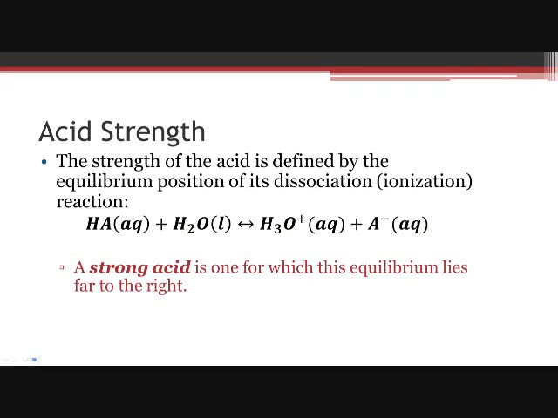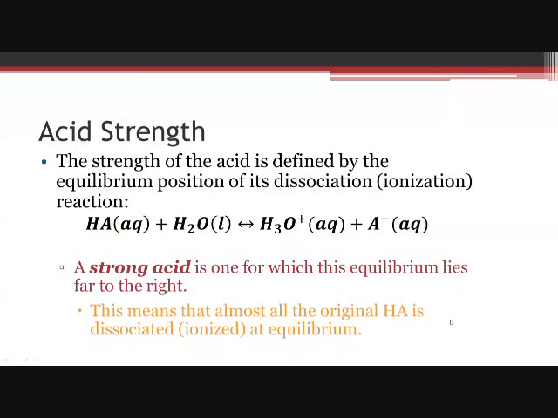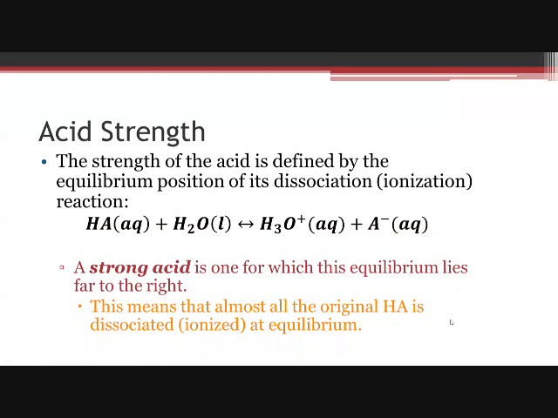And so the acid strength is defined by the equilibrium position when it is in equilibrium. So a strong acid is one whose equilibrium lies far to the right, which means that it's going to completely dissociate, okay? And so that's why it makes sense, what we did yesterday, that if you know the hydronium concentration, then you could just use that and solve for pH and plug that into your equation and go for it. Because it completely dissociates, the products will be more prevalent because of its position.